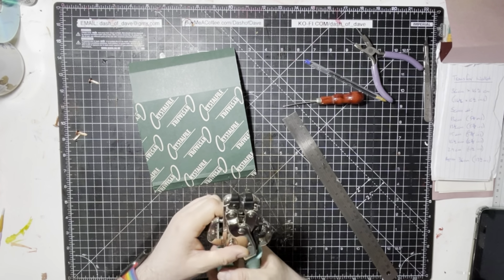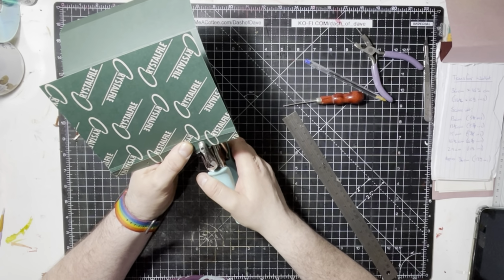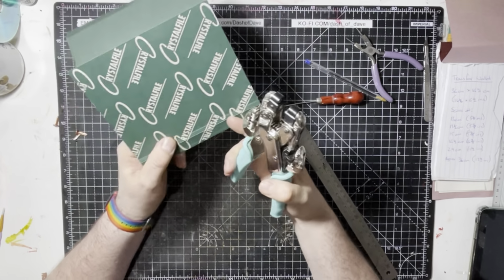So I will use my crocodile. I said I wasn't going to, but I'm going to, because I'm going to make life easy for myself. And I'm just going to make a couple of holes now, just over where I've just made the brad. If you don't have this, then don't use it.